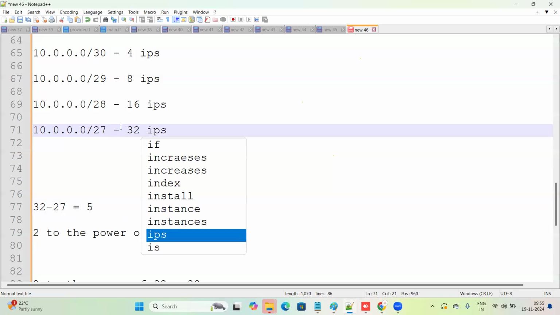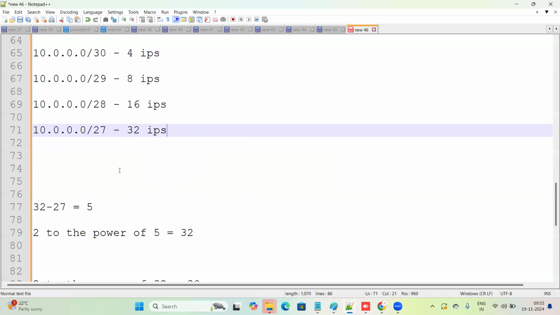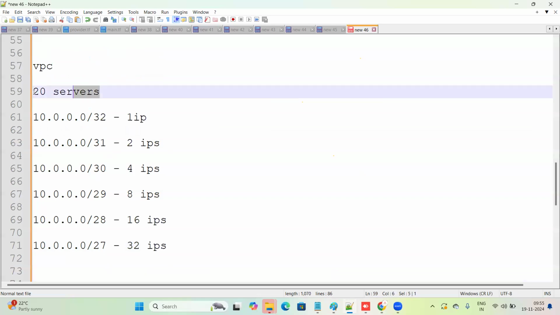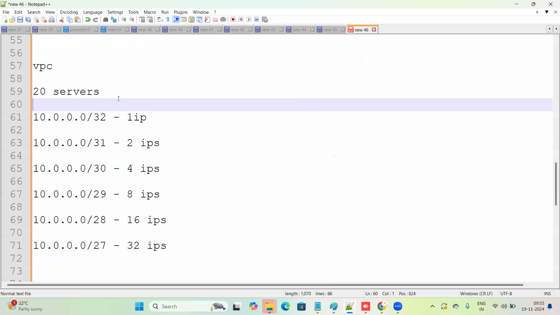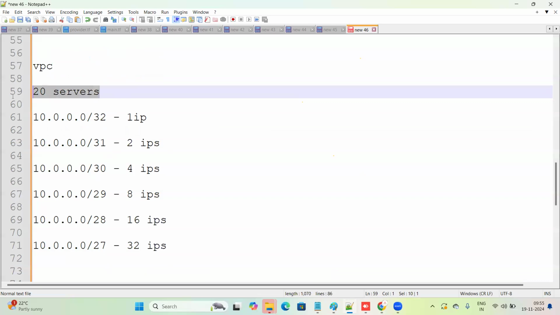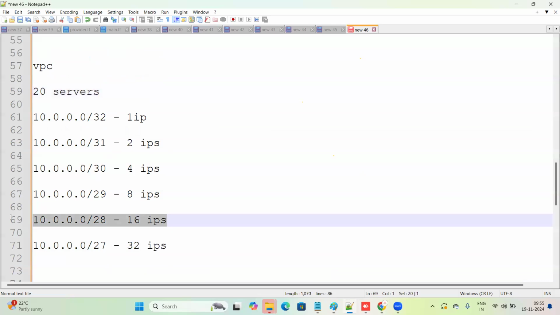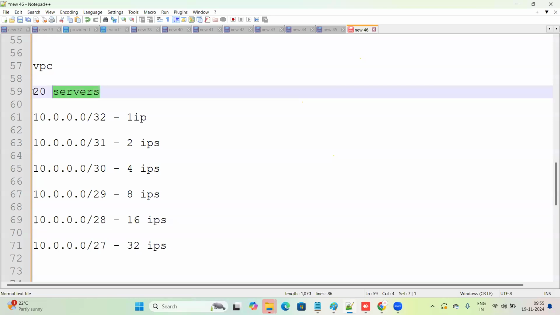So even if you want 20 servers, you cannot reserve IP addresses exactly for 20 servers. You need to go for the nearest range. You cannot go for /28, because it gives only 16 IPs, which is not sufficient for creating 20 servers.